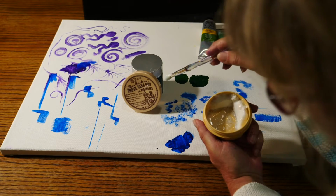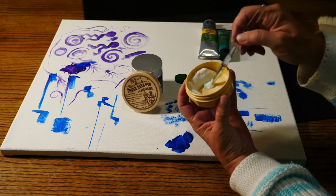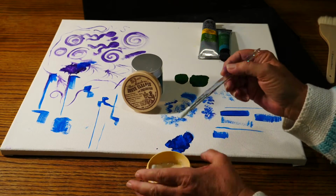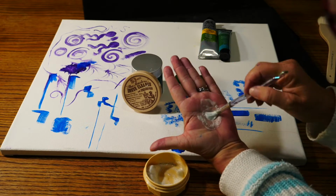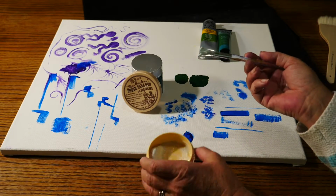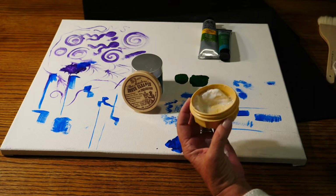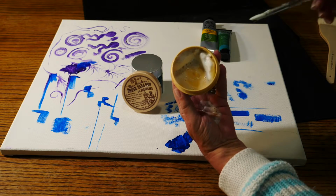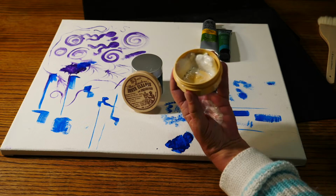This is called the Masters Brush Cleaner and Preserver. You're supposed to use warm water and it actually lathers up really well. So once you get that lathering up with the warm water and then you rub your brush in your hand like this, make sure you rinse it out real well, dry it off on a towel and let it lay down to dry, and then take some water and rinse this out because it will have paint residue in it. So rinse it out, keep it clean, then put the lid on it.